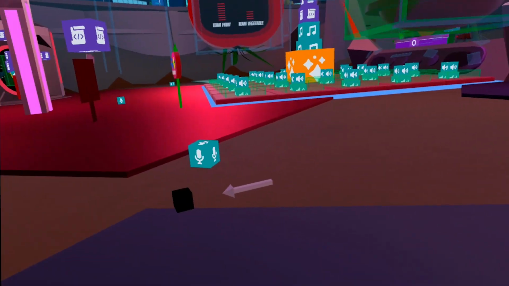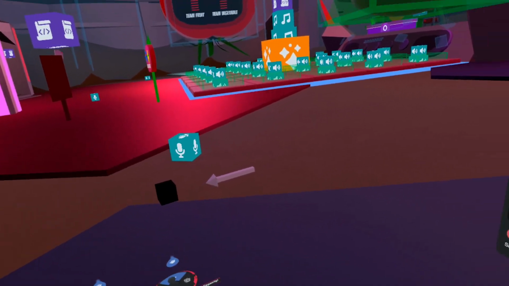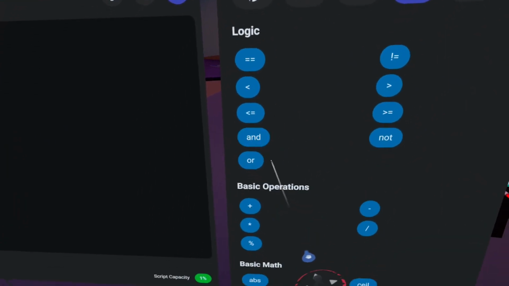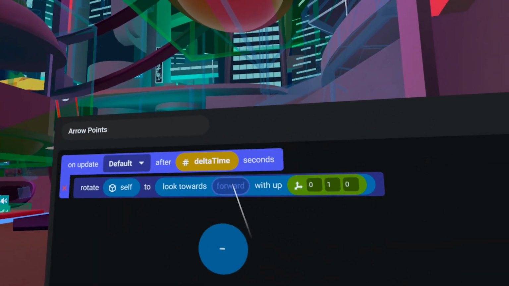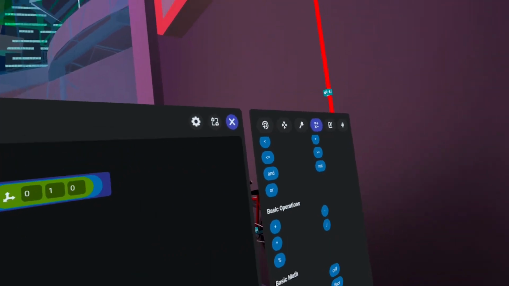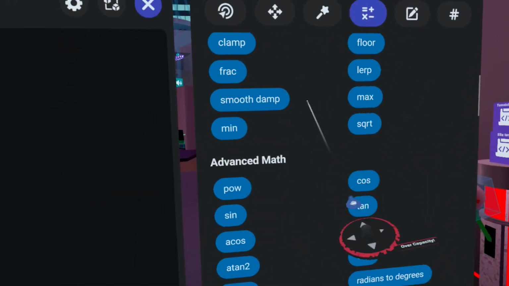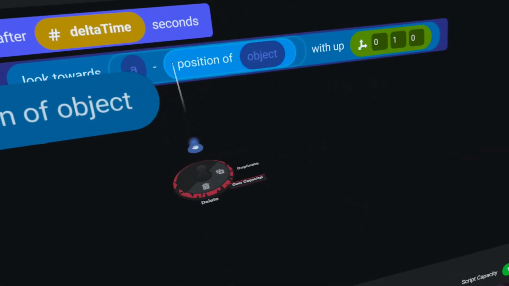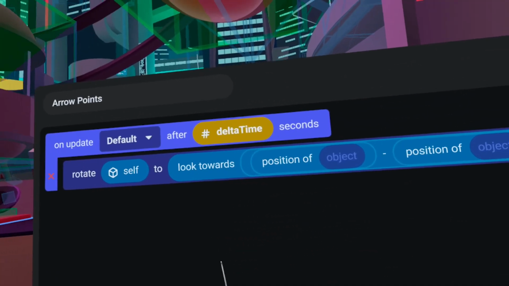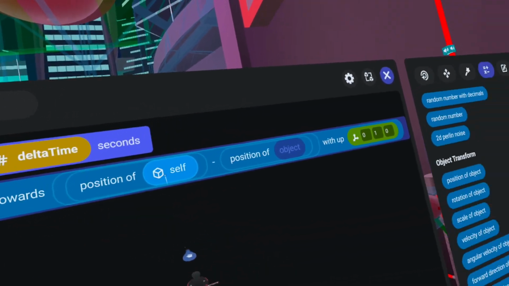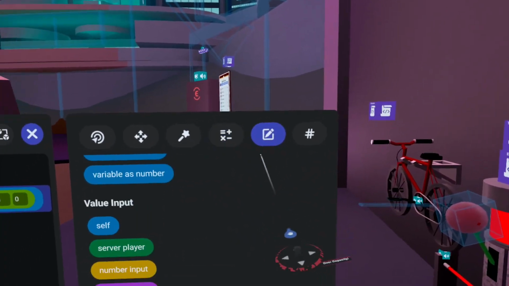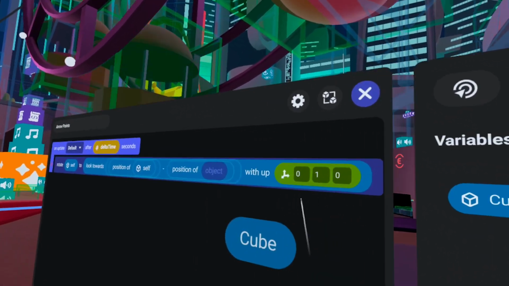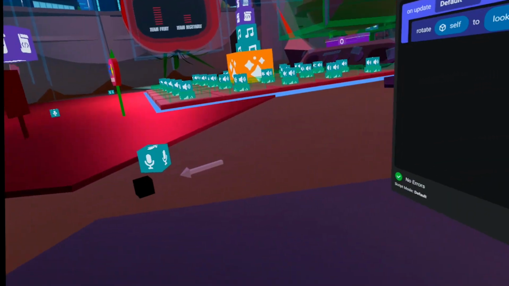Then our forward needs to be the position of self minus the position of the object we want to look at. Sometimes I get these backwards, so I say it with utter confidence, but I'm totally scared right now. So we're going to bring this minus symbol from the top of the operators tab. Then, scrolling down to object, we can grab Position of Object, which we're going to duplicate into both slots. You can thumbstick to the right to duplicate. Now we need to take position of self, so we can duplicate that into there. If you're not very good with the duplicate tool, you can also get this value under the values tab, similar to how we go to the variables tab, where we're going to grab the cube pill and drop that into here. And that is all we need to do.